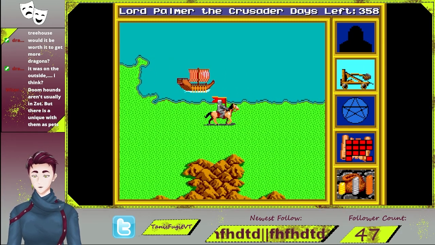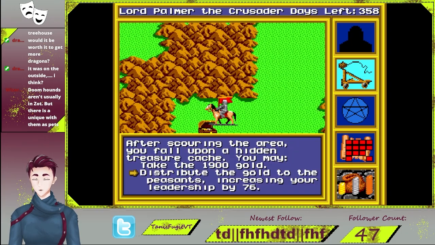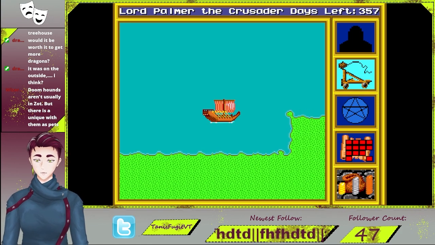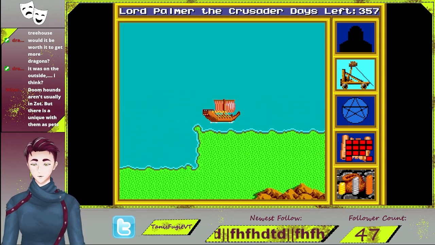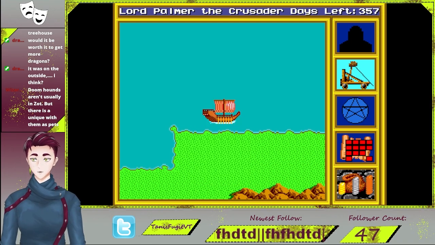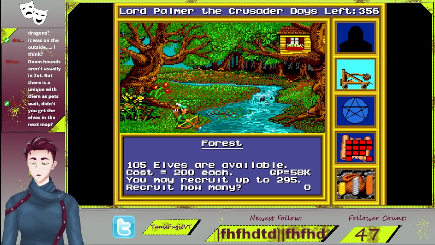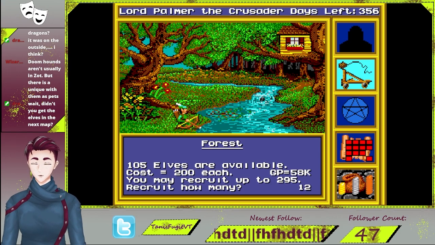Is this where the dragon is that's trying to kill me? No. Doomhounds aren't usually in Zot, but there's a unique with them as pets. Interesting. Yeah, I have to say, I love the game, obviously. You caught me playing it a couple times, but I'm not very good at it. I've only gotten into Zot even a handful of times, let alone actually gotten out of Zot.